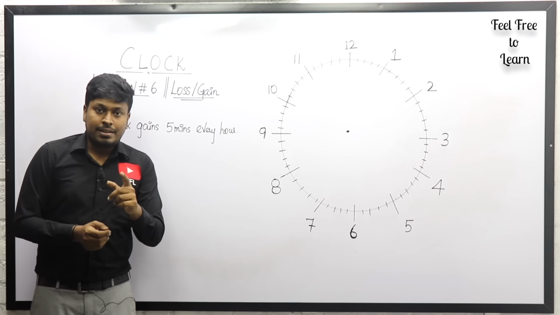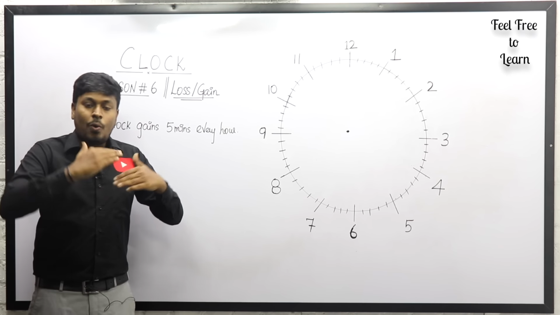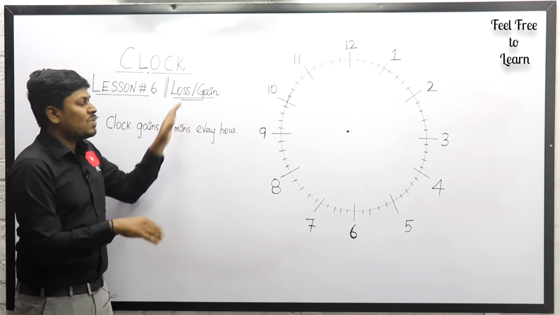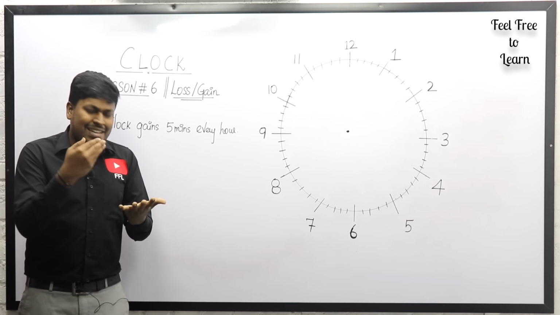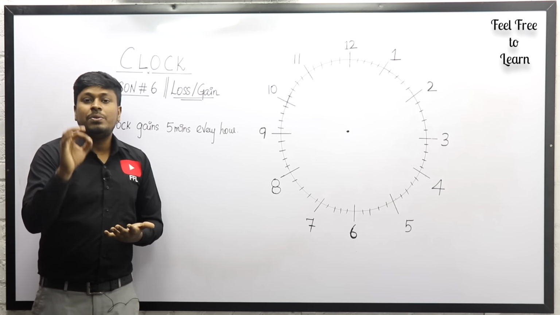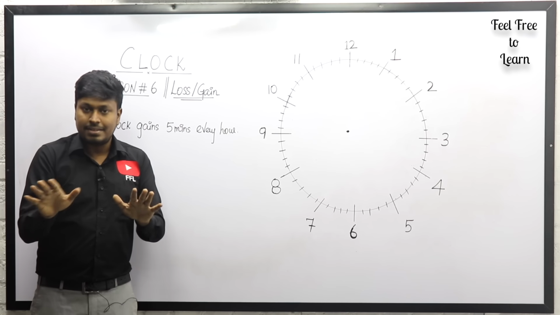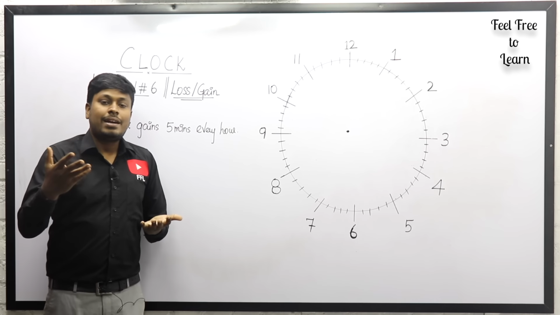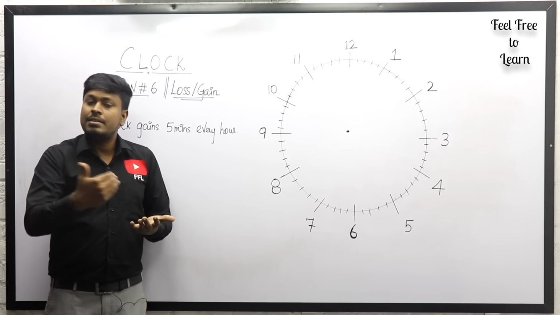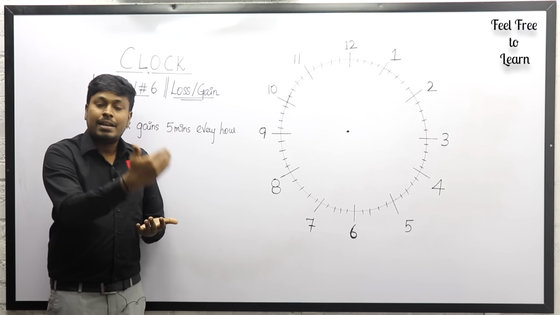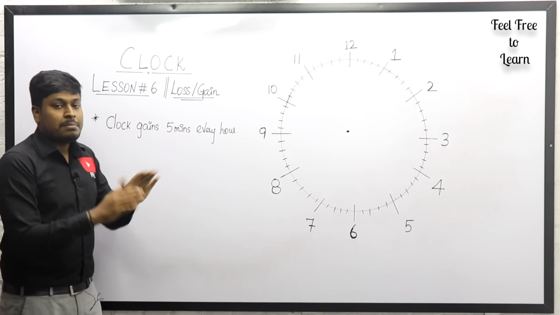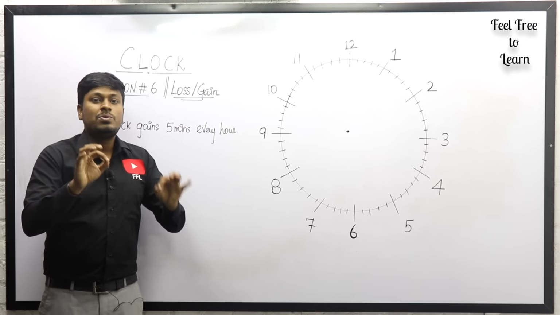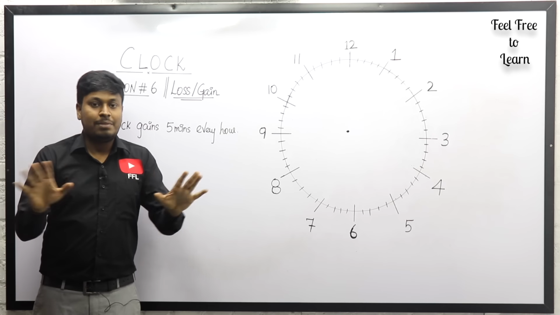Another important thing is, when compared to all the previous lessons, this lesson is completely different, because this lesson does not require any formula or any other techniques, nothing. Just you need to think logically and solve the question. That's it, right? In the previous lesson we learned some important notes and we learned theta is equal to 30h. We learned most of the things in the previous lesson. There are things to memorize, like formulas, etc. But in this lesson number 6, there is nothing to learn. The only thing is you need to read the question and solve the question logically. That's it. It will be very easy.